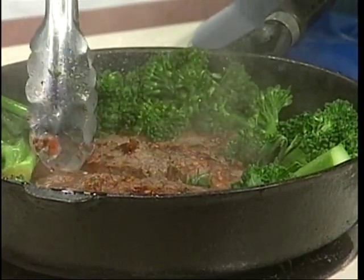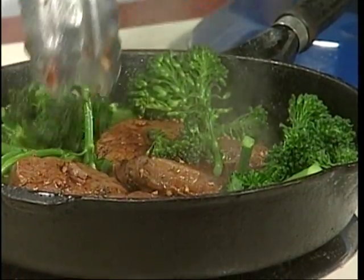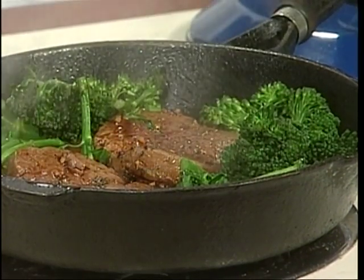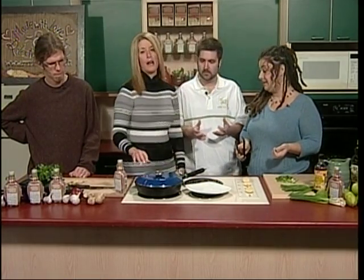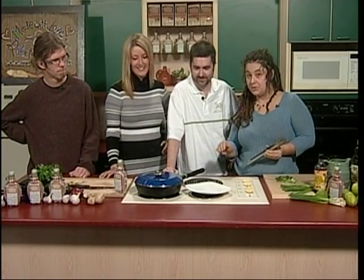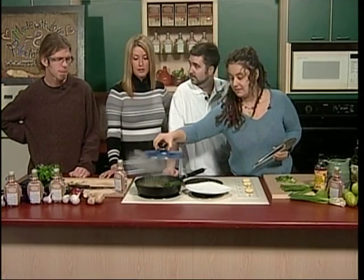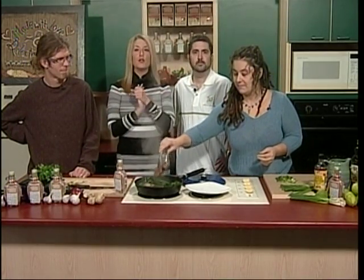Just put the lid on and let it steam for a couple of minutes, and as soon as your steak is done to your liking you're ready to serve. You've got this beautiful honey soy garlic sauce. When I'm frying steaks at home it seems louder and messier — it's louder because you are loud! I've got it on medium high temperature, but if it starts to fizz too much, just add a little bit of water or red wine. Keep that moisture level just right. It's pretty much done — let's plate it out.